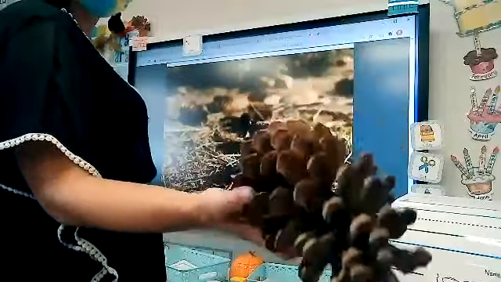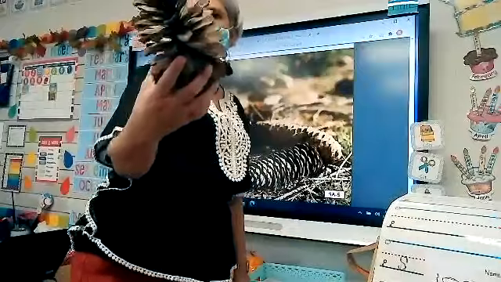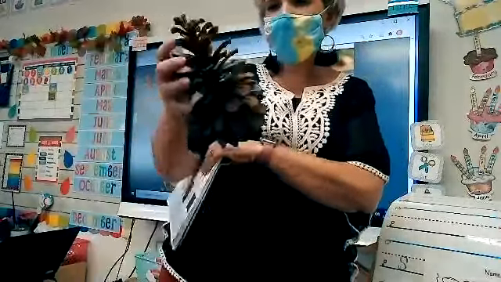Okay, and this one actually came from around my dad's house, but this is where the seeds are in the evergreen tree, and this one's really pretty, isn't it? Isn't this one really pretty? Yeah, you could decorate. A lot of people do. I wish I had a lot of these.